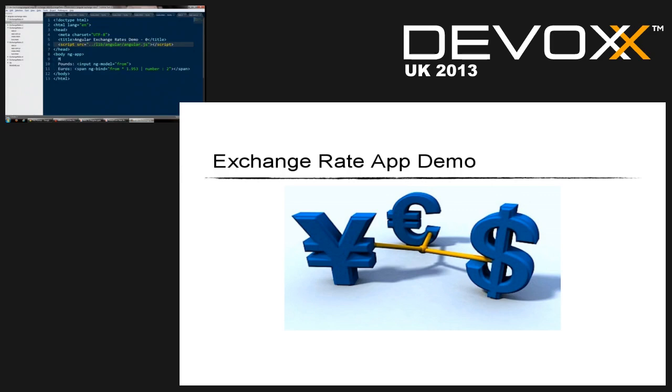What I might say is that I'm going to have a div here, and I'm going to repeat for rate in 0.4, 0.8.